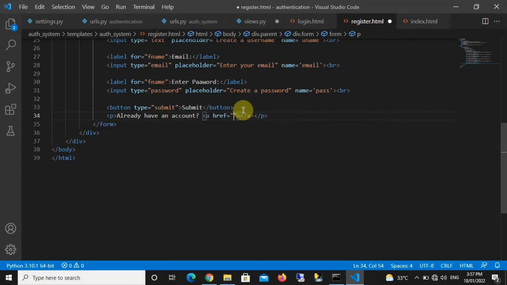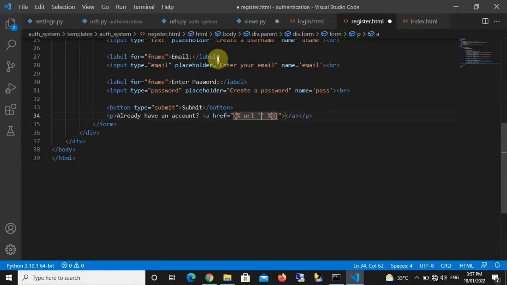And for this, we need to link it to the login page, and I will show you how. We'll put URL here. Okay, sorry, we first need to pass in the percentage sign. So we'll say URL space, then in quotes.